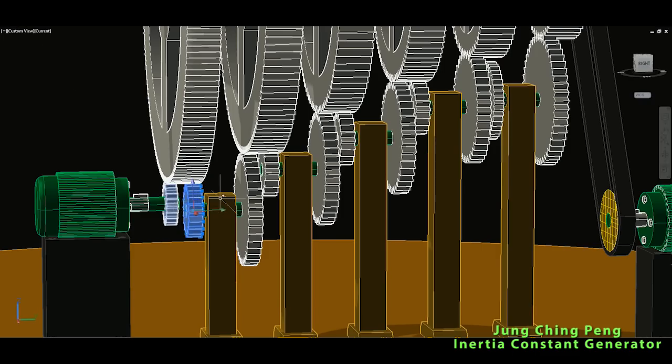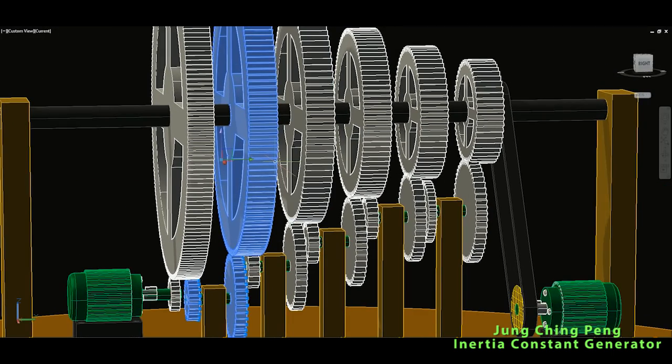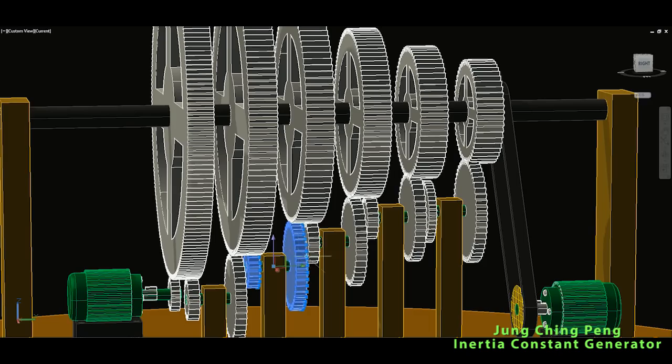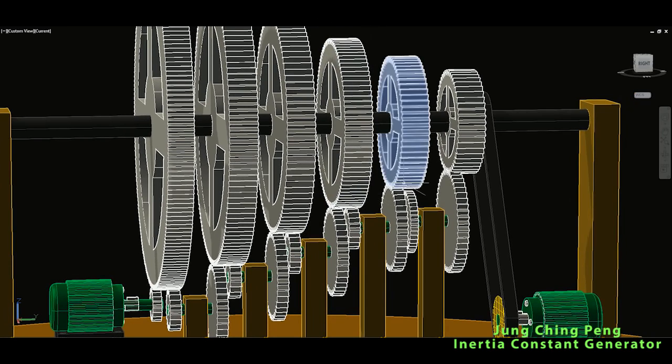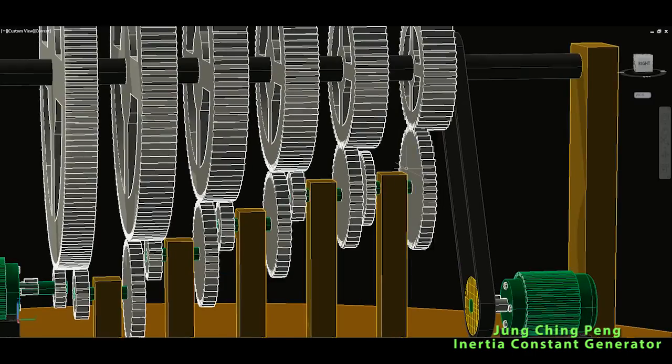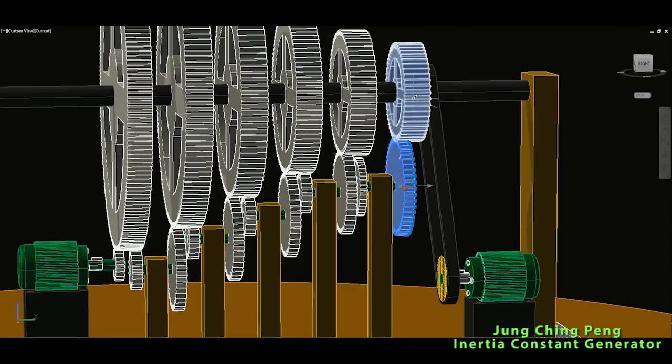So as you can see now, this smaller gear which we have higher speed than this one will be transferred even bigger speed over here because it's a bigger gear. So therefore this big gear on the main spindle will also rotate a little bit faster than this first one. So that's the logic. And now to explain everyone, you can see now that this is series with the same set of gears. We have the smaller, the smaller, the smaller, and the same. These below are the same configuration, these four sets. You can see them: one, two, three, four. And we will have the higher speed on there. And the last one you see here is a little bit bigger.